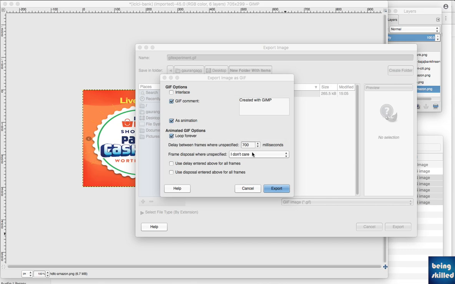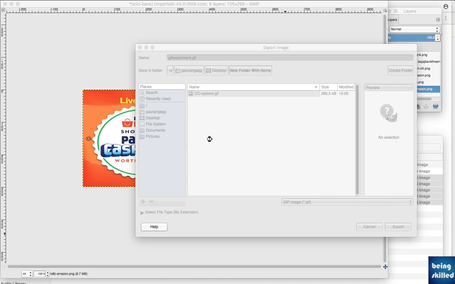And what should be the duration of change of each frame? So in this case we have selected about 0.7 second. We can make it 1 second. So after every second the frame will change. So we are keeping it 0.7 seconds. You have to keep in mind that this is in milliseconds. So yeah, once that is done, just export the file, press enter, and the file will be saved. It takes about a few seconds.